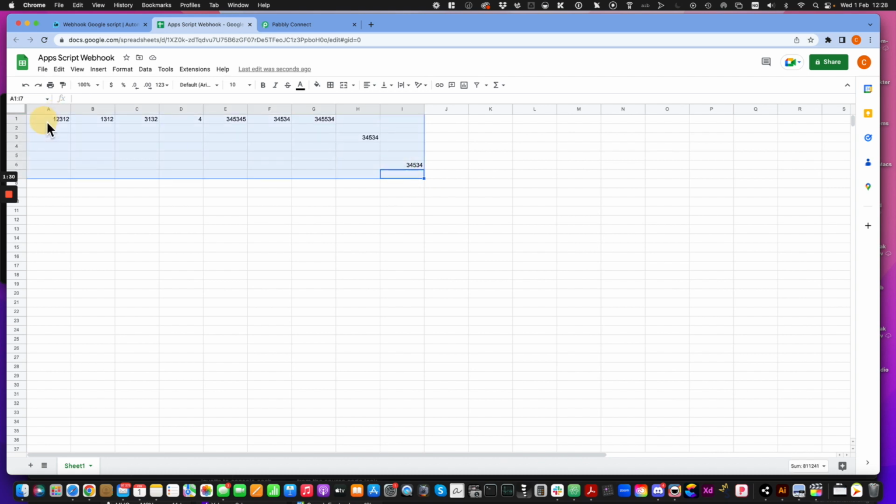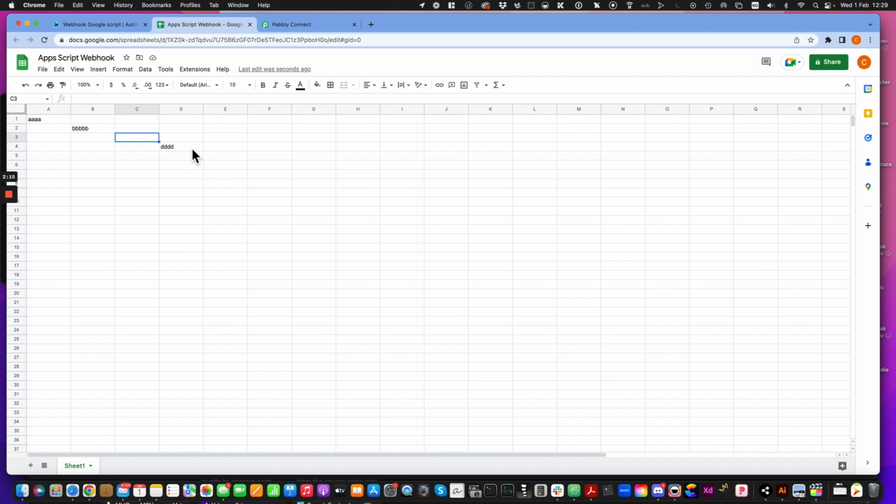So let's just get started. And what I would like to do is to add some values here and here, and let's say here. And I want to send data from these cells if something has changed in cell C3. So how do we do that?